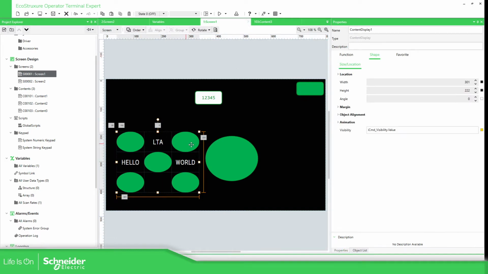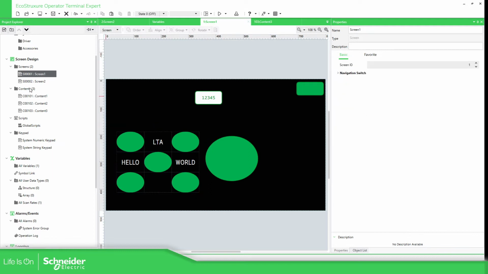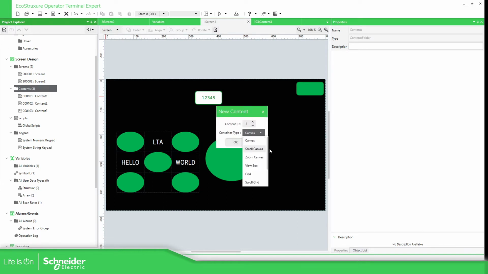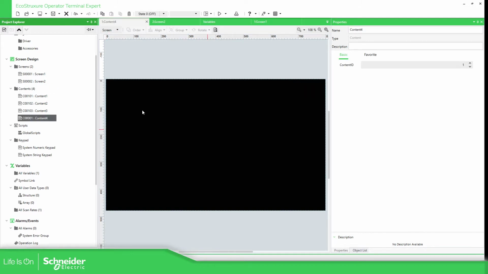Okay, so now, in order to see the visibility for the collapse, I'm going to create different contents. In this content, add content, I'm going to add the dock panel, content ID 1.